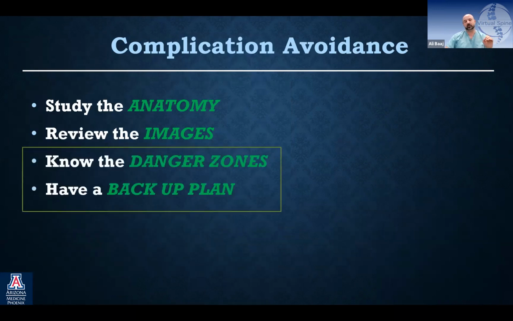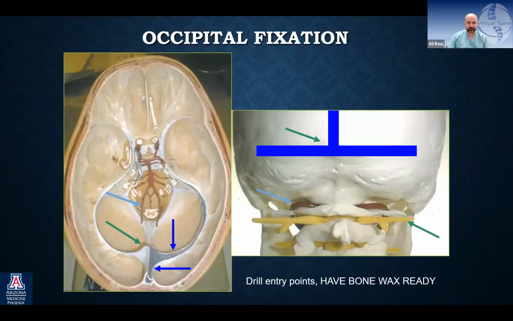But for me in particular, in this part of the spine, there are these two important concepts: knowing what the danger zones are and having a backup plan, right? Everybody says, well, you should have that for all spine cases. I think that is probably more true for the craniovertebral junction than any other part of the spine, because it's a very close area. There's a lot of important real estate there, and you'll come across different things. So you have to have backup plans, especially in terms of fixation techniques. And that's what we're going to discuss.